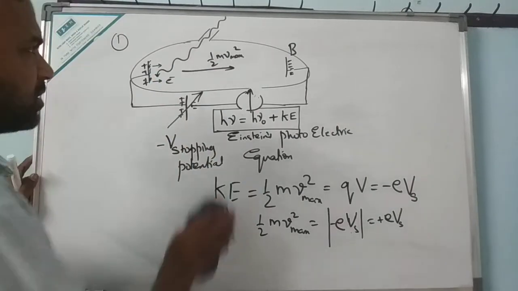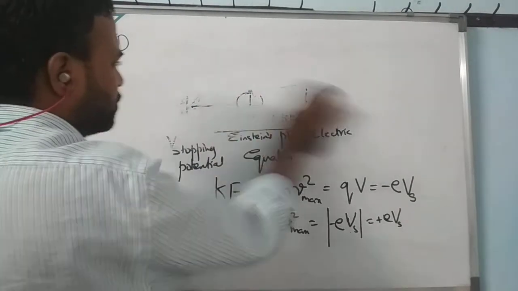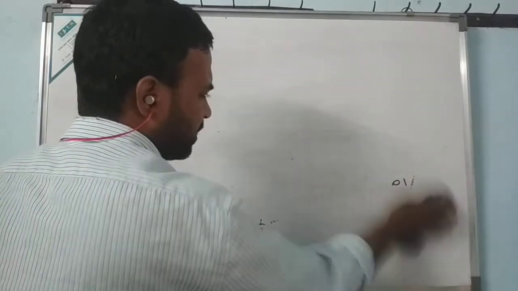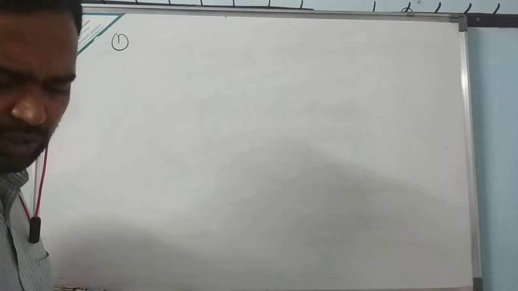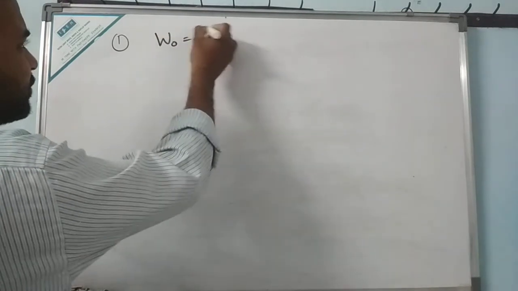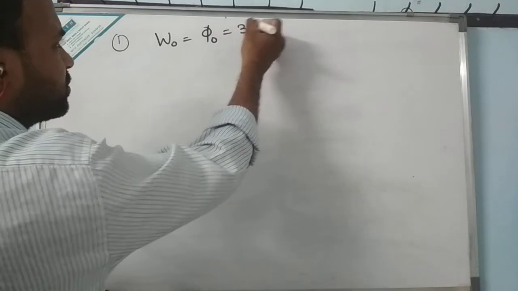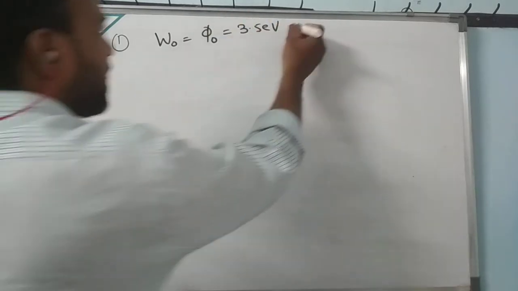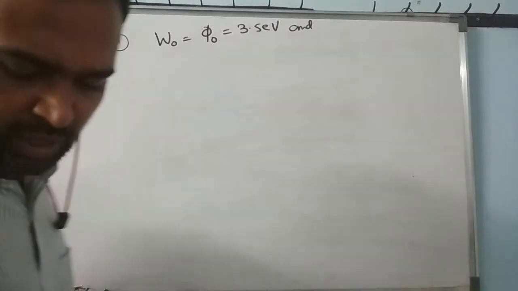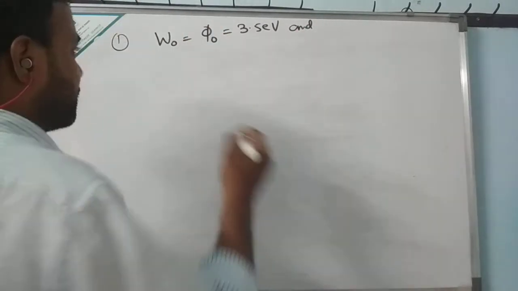So now coming back to the numerical which we have to do. Having understood this basic concept, we can proceed to do the numerical. In the numerical given, they are asking you to find out the amount of incident energy of photon, if the photometal has a work function W naught, which is sometimes written as phi naught, equal to 3.5 electron volts, and the emitted electrons can be stopped.